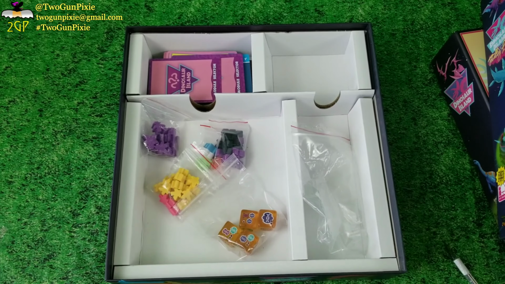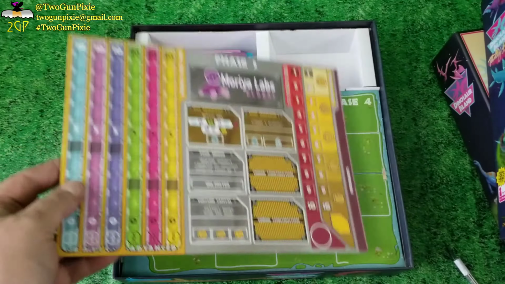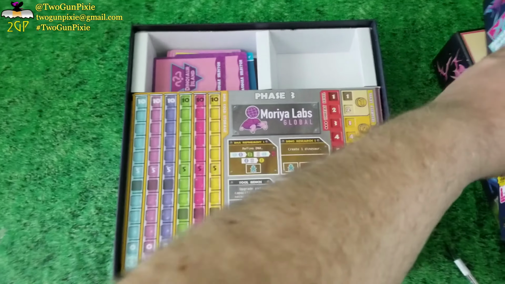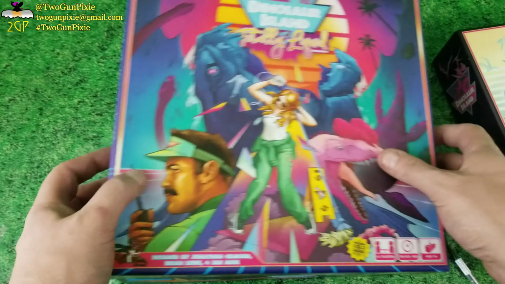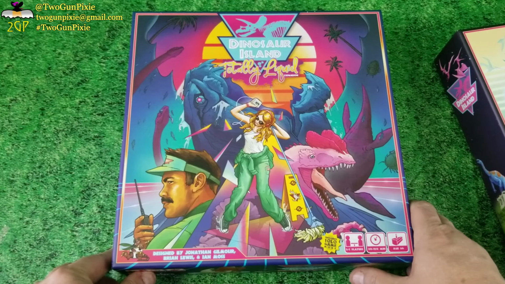Alright, so that's it. Here we go, everything that we saw in here. And I'm digging this as much as I dug everything last week with the core game. Brilliant. Can't wait to incorporate the new dinosaurs and the new dice and the PR rules into this awesome game.